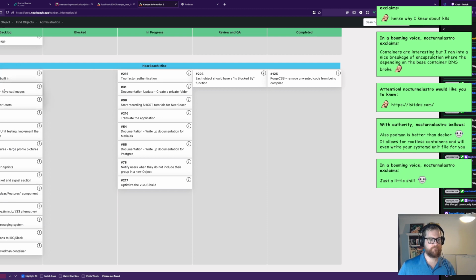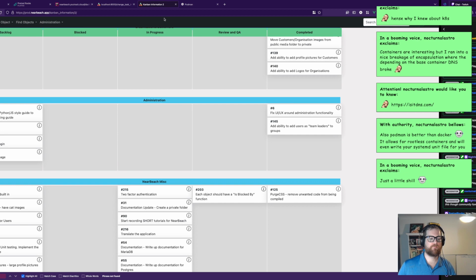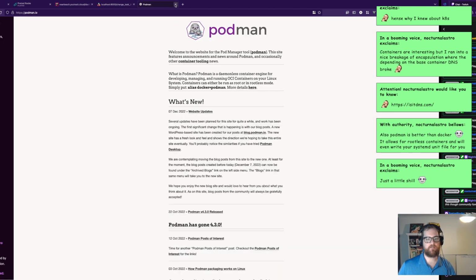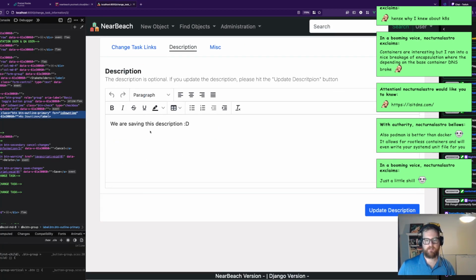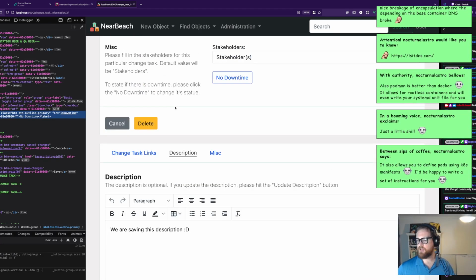I'll put that up higher. The bug I fixed. And yeah. Just close that. I'll go back to this. It also allows you to define pods using Kubernetes meta.